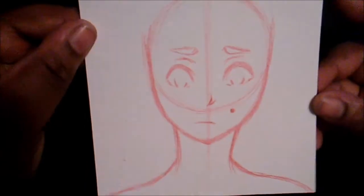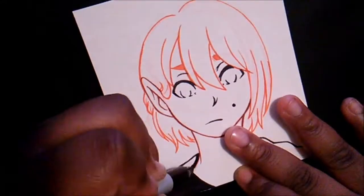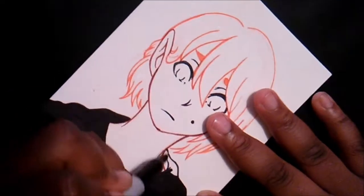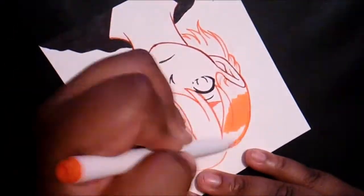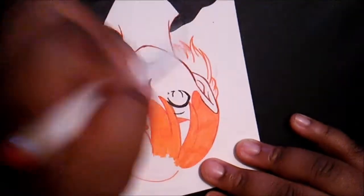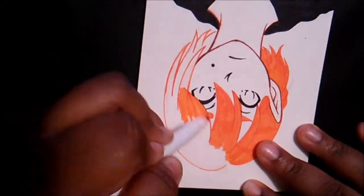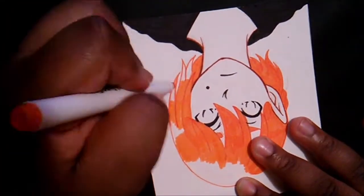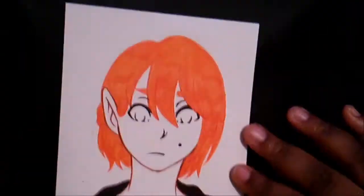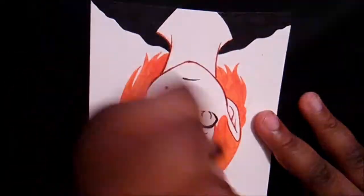Alrighty guys, so now we're at the speed paint portion of this video. I actually really wanted to record the rest of me sketching his hair out and the line art process because I'm starting to get into colored line work because I think it looks super cool that you can't see your lines after you finish coloring your image. But as cool as that would have been to record, I just didn't have enough time because I did this video around 2 to 3 o'clock in the morning. So I'm like, you know what, Narelle, you need sleep.